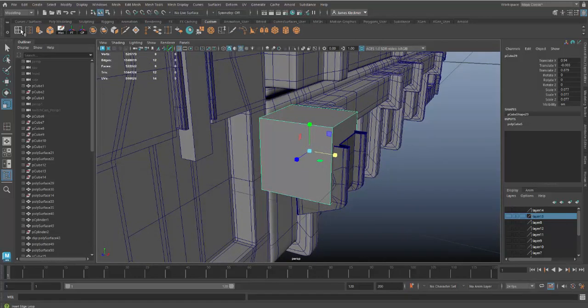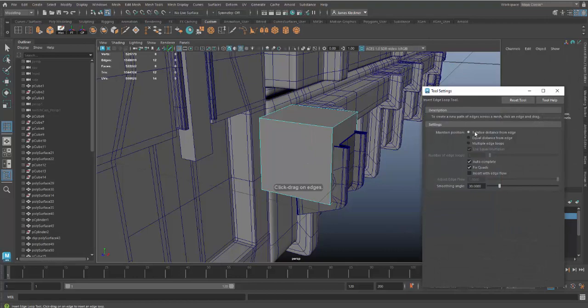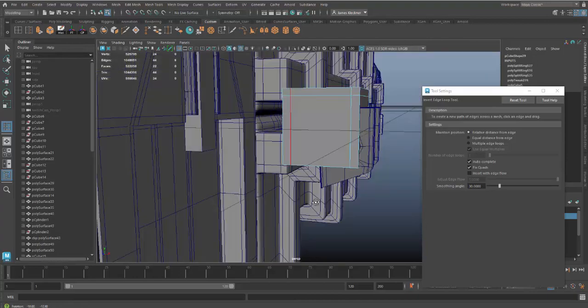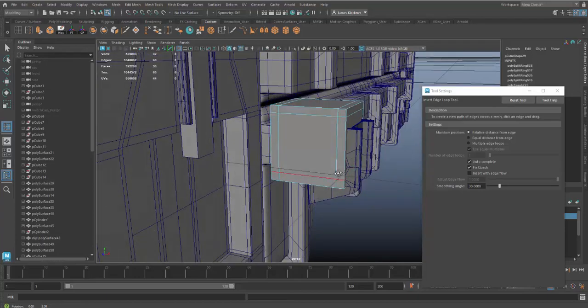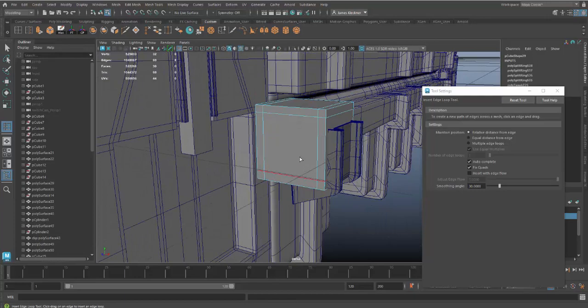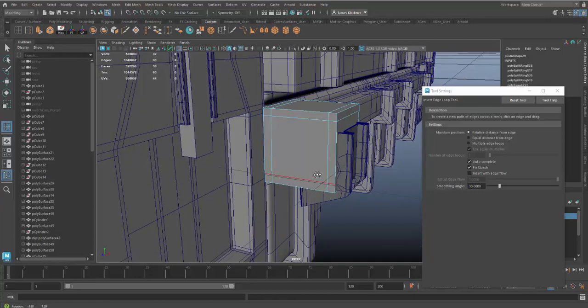Now what we need to do is add some edge loops. So I'm going to double click on edge loop tool. I have relative distance selected here. And so what I want to do is kind of frame this. I want some spacing on the top and the bottom. And I'm not being super accurate. I could definitely generate exactly a certain measurement if I wanted to, but this is close enough. I just want approximations of things.